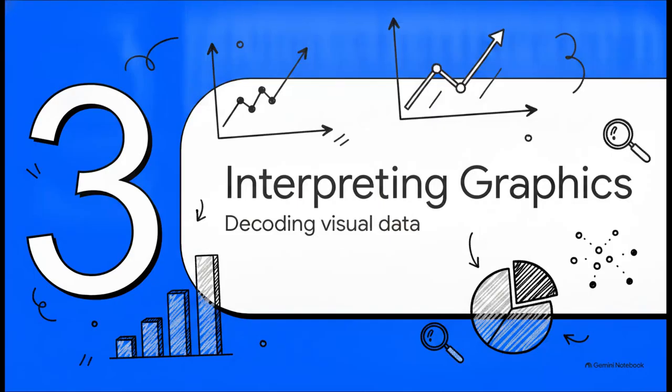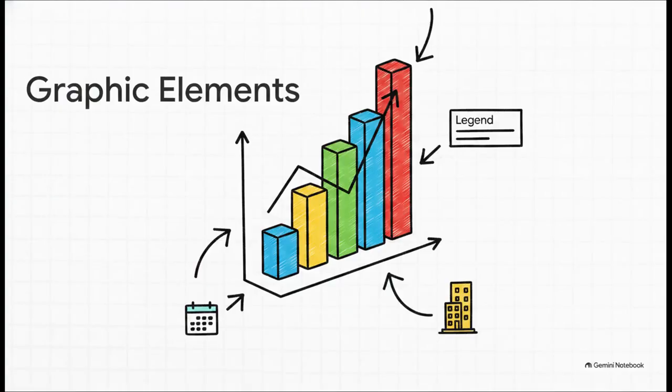All right, that brings us to Section 3, interpreting graphic aids. Now that we know how text is built, let's talk about visuals. Authors pack an incredible, literally massive amount of information into charts and graphs. To actually get meaning out of them, you have to pay attention to these common elements. You'll see titles and captions, legends and labels, and axes information, like the vertical Y data and the horizontal X data. But don't overlook things like the publication date, which tells you if the info is actually current, or the publisher, which is super important for figuring out if the visual is credible. Plus, authors use color, size, and spatial positions to help you compare and contrast data at a single glance.